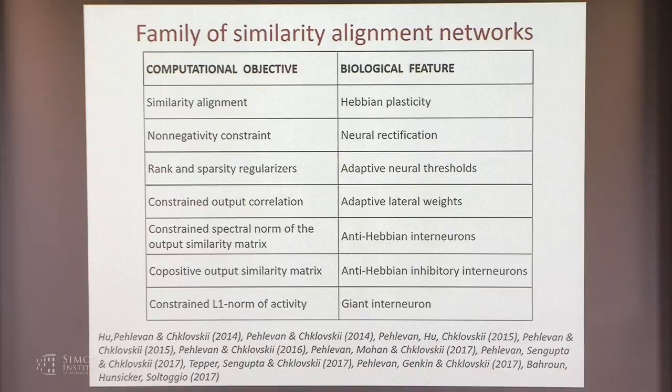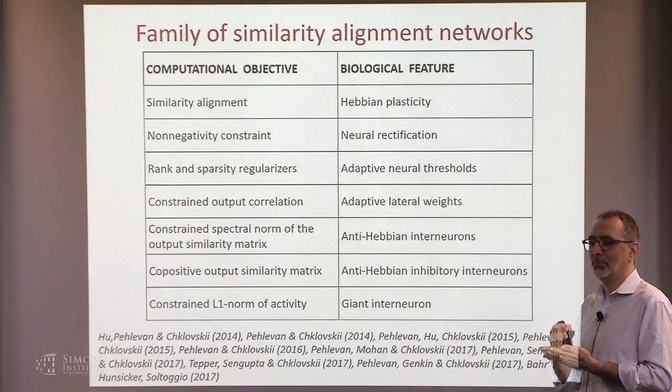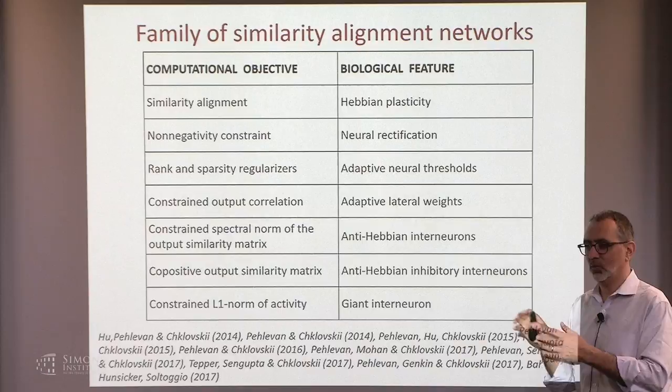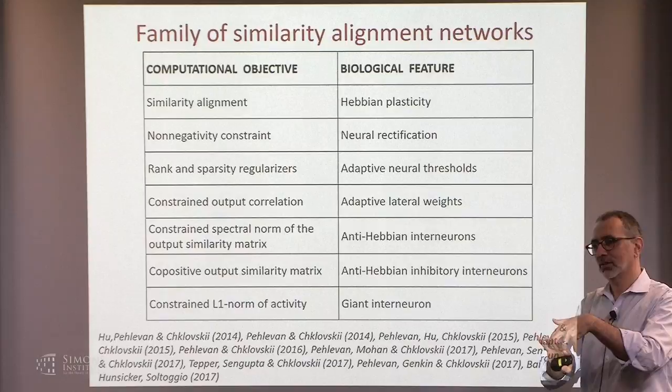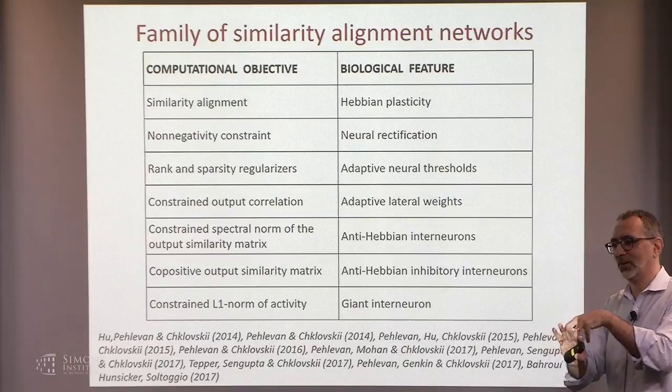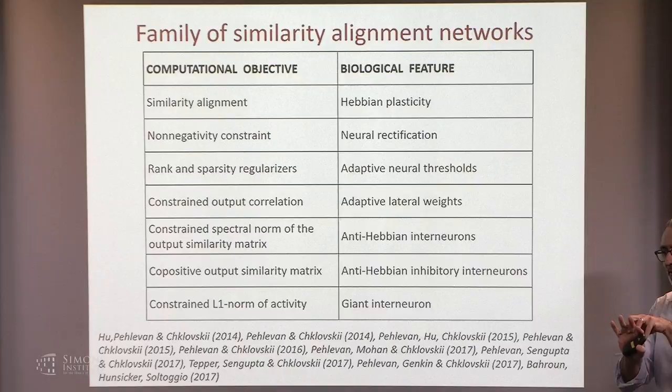So the question was about balance of excitation and inhibition. I mean, it does have to be all balanced. I'm not sure it will pass the exact definition of a balanced network in the sense of Sompolinsky and company. But keep in mind that this is not a recurrent network that we are working with here. It's mostly a feed-forward network where recurrency is only a feedback inhibition. So it's not really the kind of network for which balanced excitation and inhibition was shown, right?